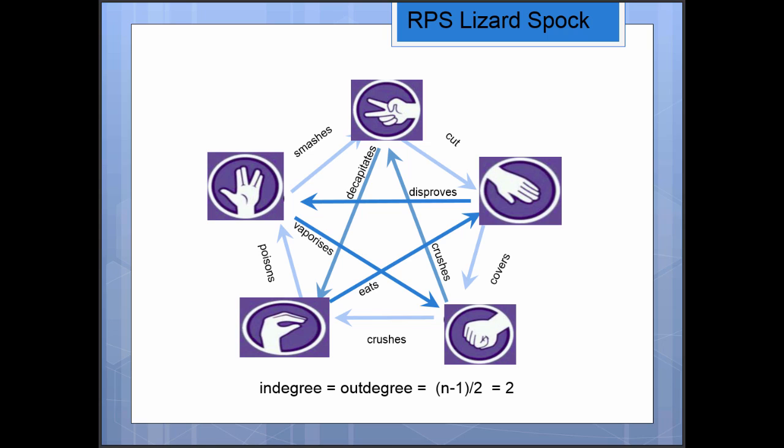We also saw that we can generalize this to Rock, Paper, Scissors, Lizard, Spock, and that's the graph that you see right in front of you, which is really just the complete graph on five vertices with every edge given a direction so that you can play this game in a nice balanced way. I invite you to view part one of the talk just to refresh yourself with what all of this means.